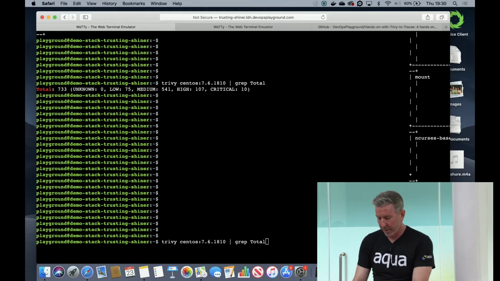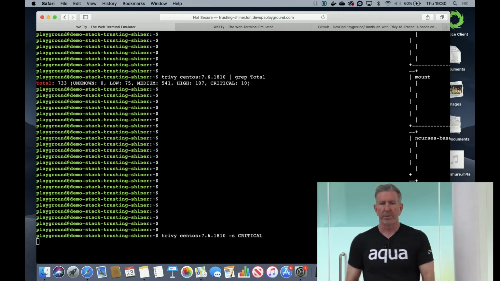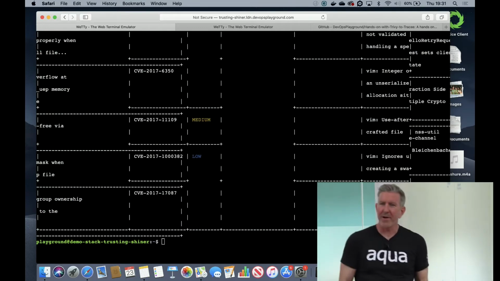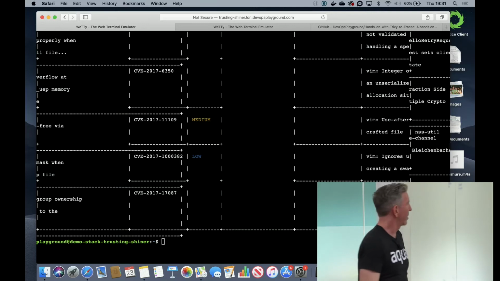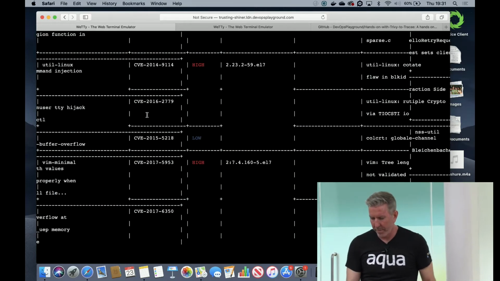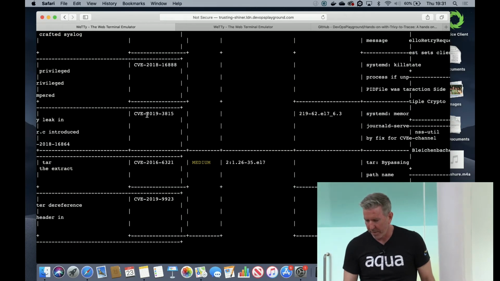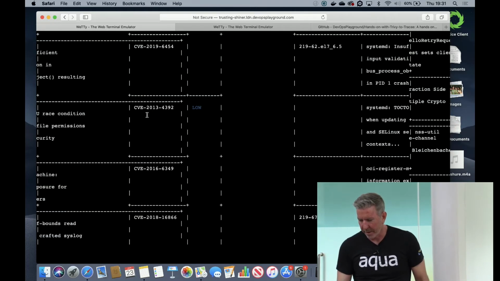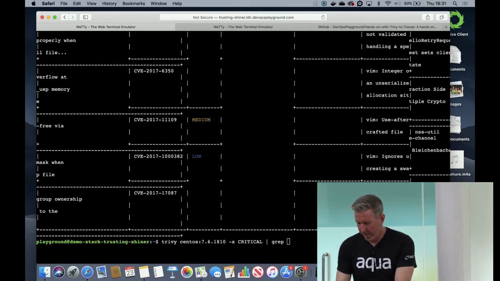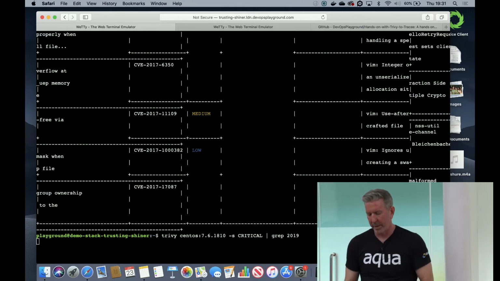If you do want to play with some of the things that we talked about, probably not in the directions directly, but you can use -s critical just to get a look at those 10 criticals and see. I like to see what year they are because the CVE always has a year on it, right? So you can kind of go, are they old? Are they new? Old ones you can feel a little bit better about maybe because if they haven't fixed them, maybe they're not bad. But there's kind of a lot of 2019s in there. And you can even grep for 2019 just if you want to see.